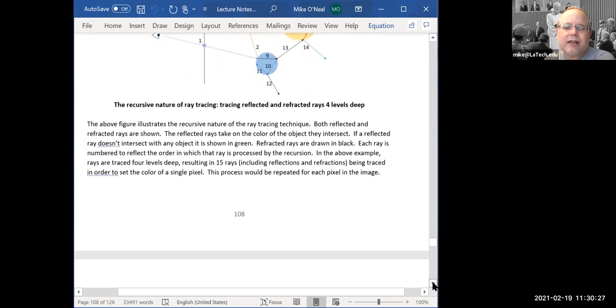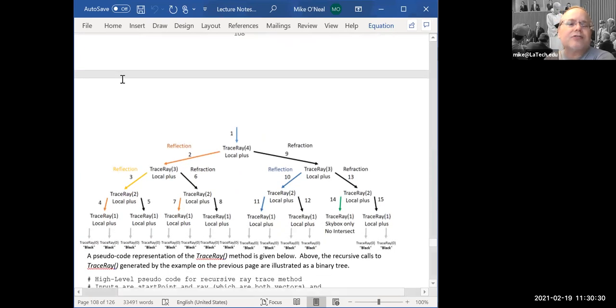So what does this look like as far as recursion is concerned? Here's a recursive tree, a recursive call. I'm counting down in my recursion, so my first call has a 4, and I subtract 1 each time, which gives me a 3, and then a 2, and then level 1, and then I roll out and come back up again. Also notice I follow the reflection path first, so reflection's to the left, refraction is to the right. So you can see, even though you haven't looked at any code yet, in your mind you can see the recursive structure of this code and how it will work.